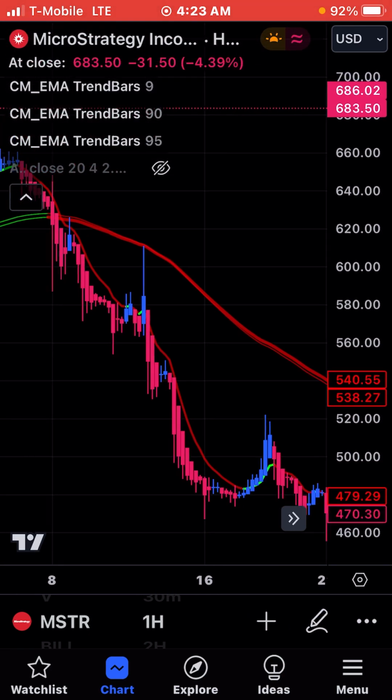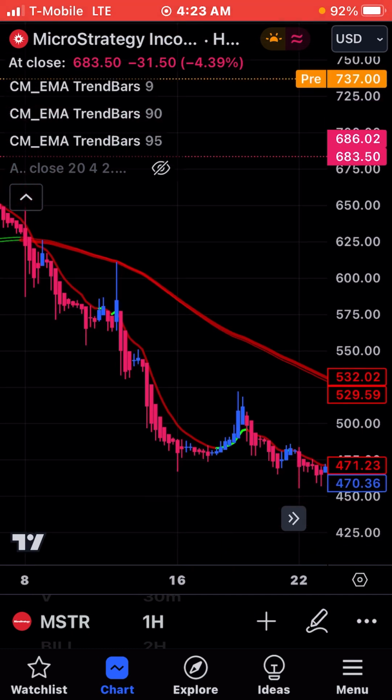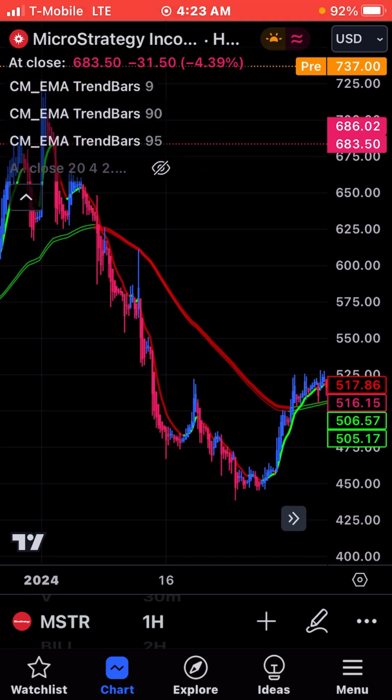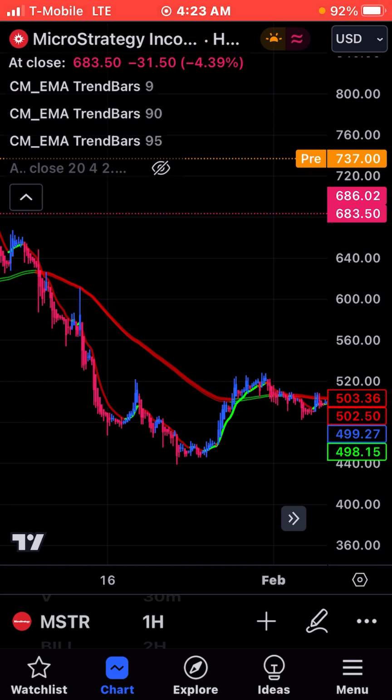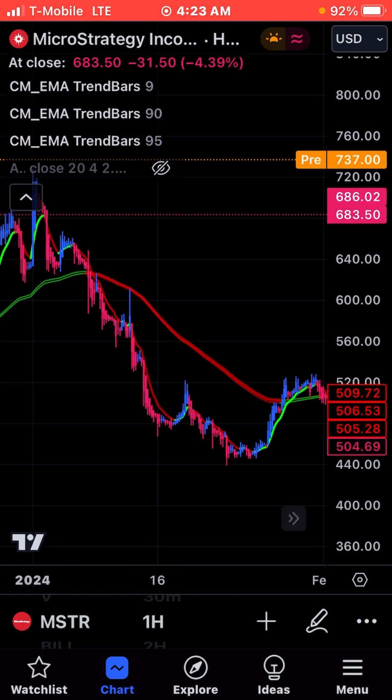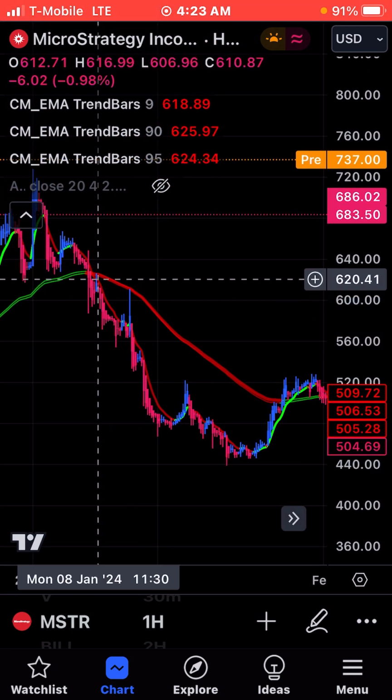So here's a big move down. Now, the only way you would have benefited on this trade is if you did options, and you know they're expensive, but you see it. Where'd it go? It crossed right here, and let's just remove the candles so we could see it better.